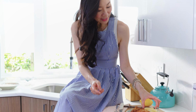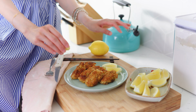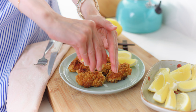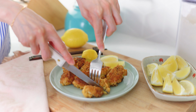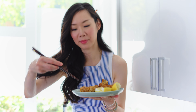And that, guys, is how you make pan-fried oysters. So now let's do the taste test. This is going to be so good. What we want to do is squeeze a ton of lemon juice on there. So let's do this oyster right here. Just gonna squeeze a lot of lemon juice on there. Super generous amount, more than you think you guys need. Now I'm just going to cut this in half. See what they taste like.